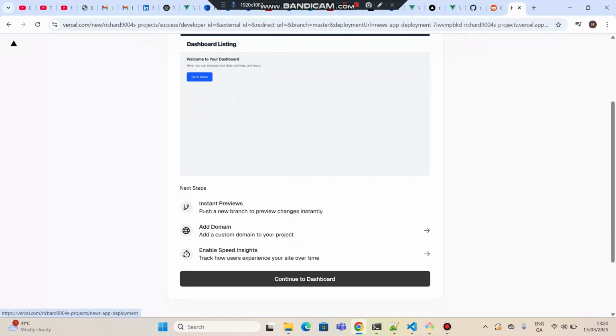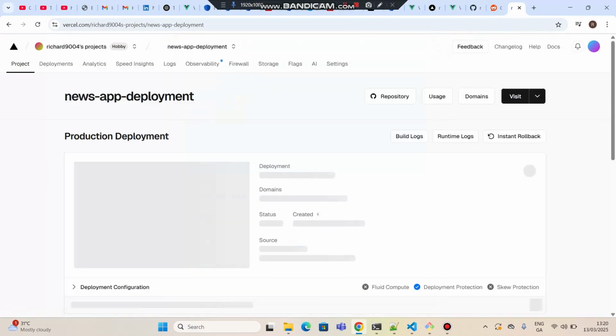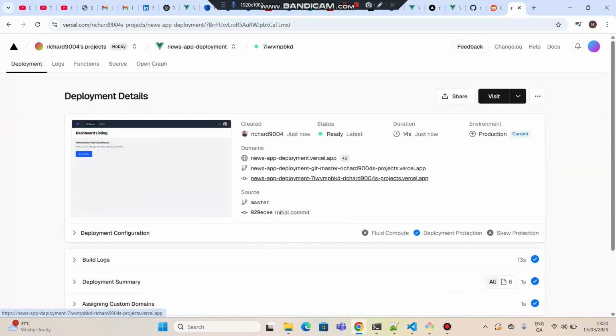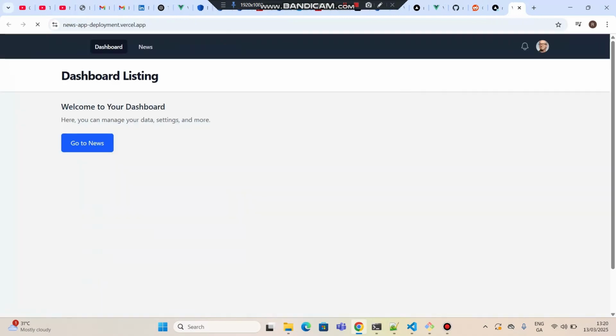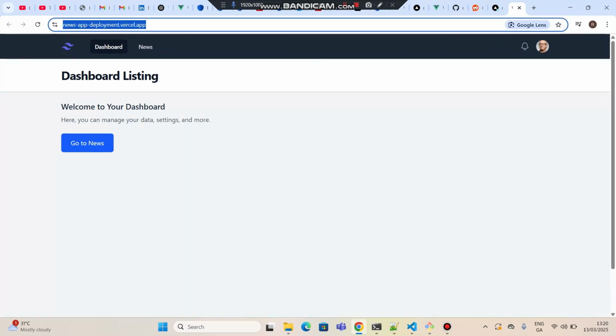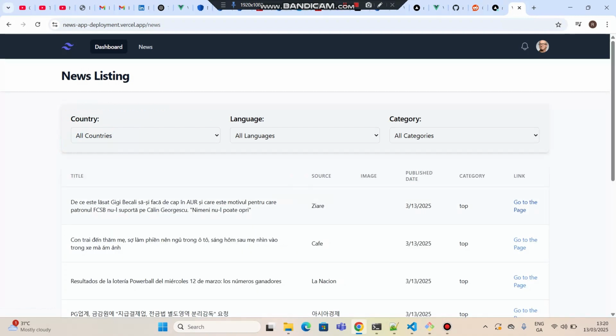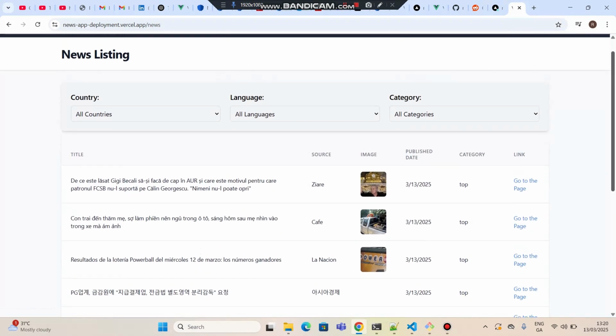Let's continue to the dashboard. This is my URL now. If I go to this, I can use this URL and see that the application has been deployed onto the server. If I go to news, you can see all of my data is loaded now.